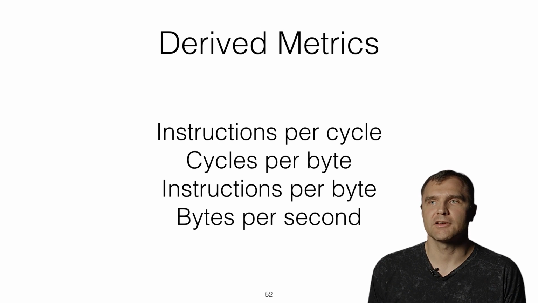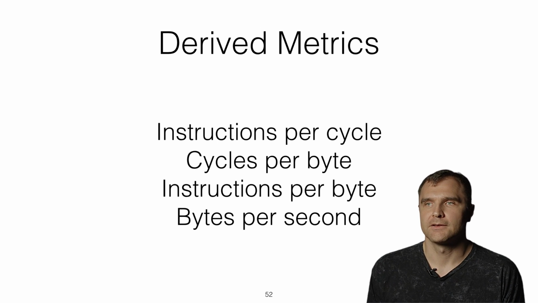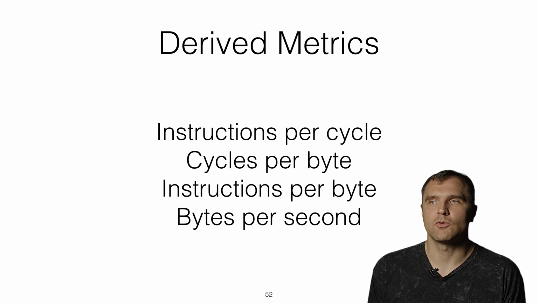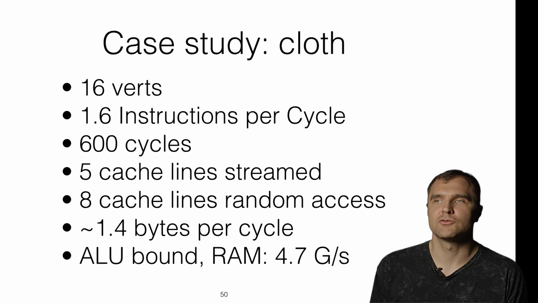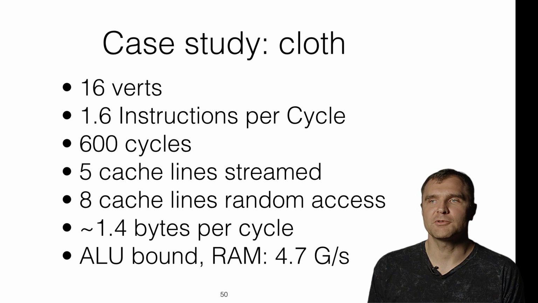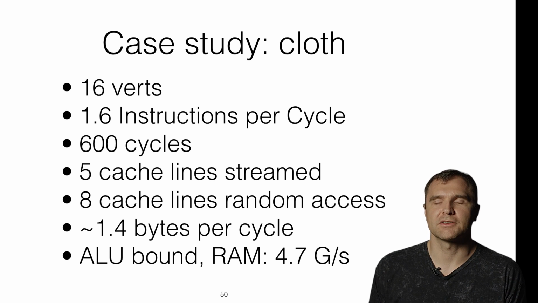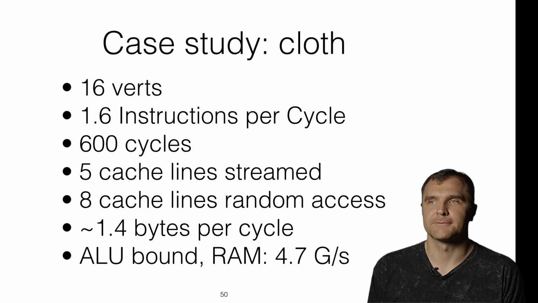The 8 random access cache lines are there because I read and write 16 verts per iteration, and I can only place pairs of those verts next to each other into the same cache line. I assumed conservatively that all my data is cold, meaning not in cache. And I also assumed ultra-conservatively that I won't hit the same cache lines with the randomly accessed vertices. This is actually wrong because I specifically optimized the order of computations to be cache-friendly. So the memory traffic of 4.7 gigabyte per second is probably overly pessimistic.